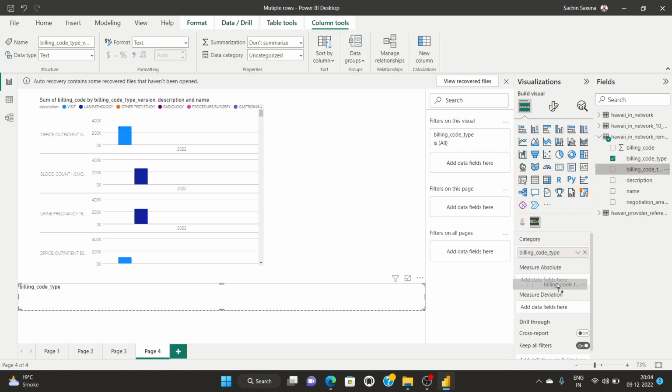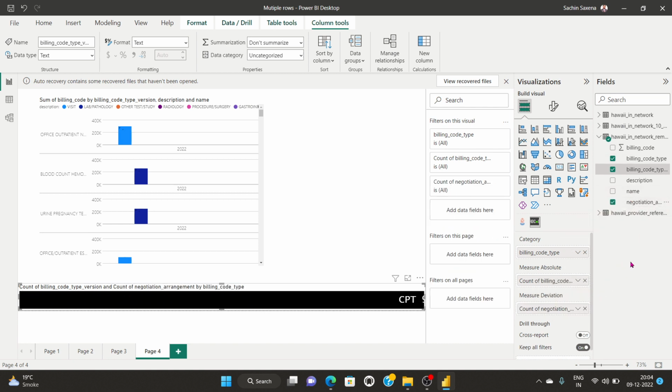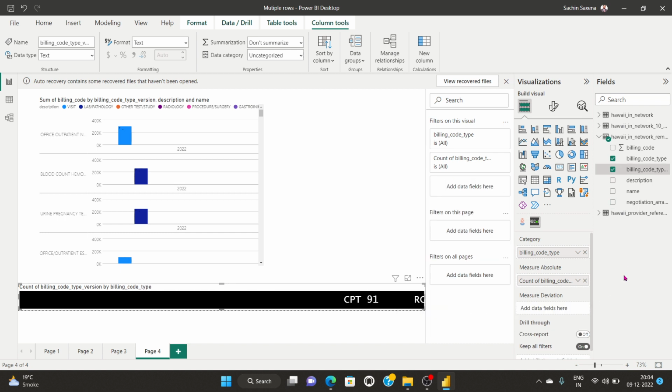I'm going to add billing data here. So this will have the particular aspect and particular description part. And let's have what will be there in the negotiation. So it will have the negotiation, the count value. So I can have these separate values with the help of scroller data.